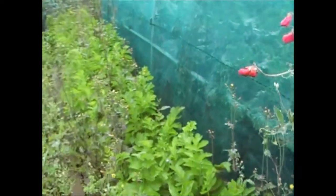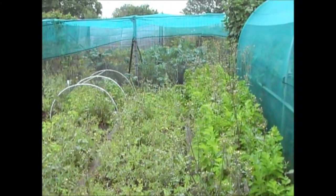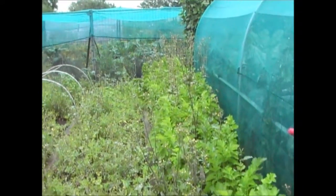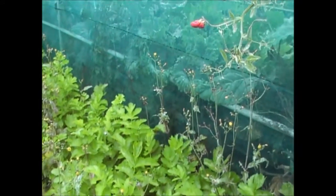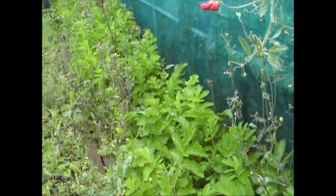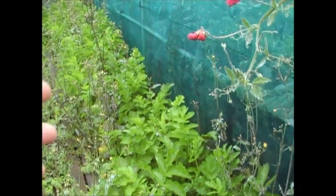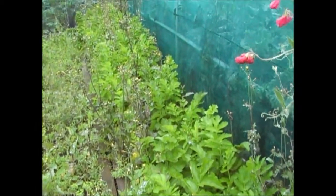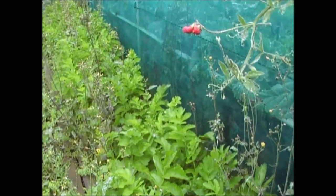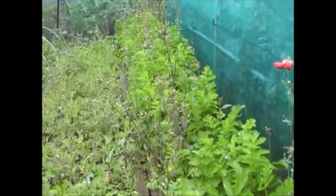Parsnips, again, full of weed. It has most certainly been the year of the weed this year. Everybody's been saying that, how much weed everybody's had. It's just been the right conditions, really, for the weeds to grow. But the parsnips are doing really well. I will be going through and taking the weeds out. Obviously, when you're weeding round parsnip plants, what you don't want to do is pull the roots out of the weeds if it's close to a parsnip plant, because you don't want to disturb the root. So what you want to do is either snap it off at the ground or cut it off, as opposed to actually pulling the whole weed root out, because you don't want to disturb the ground. So those are the parsnips.